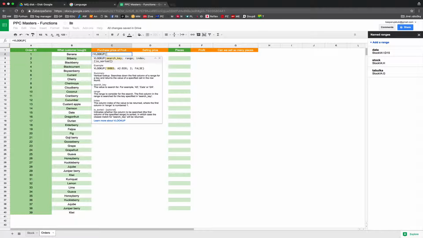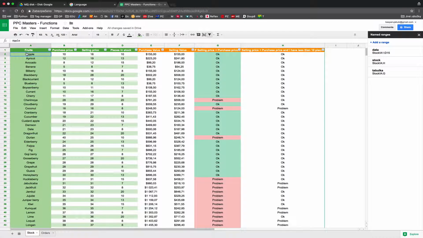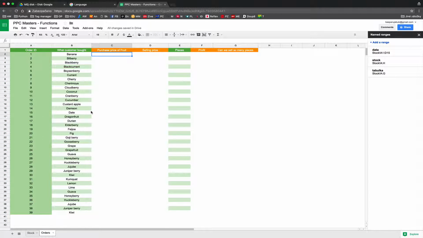Okay, the VLOOKUP function has 4 parameters or conditions. The first condition is the search key. The search key for us is the banana. The search key is what we are searching for in our table. We cannot search by ID because there is no ID here. We can search through anything else. Is it just banana? And we know that there are bananas here, and basically VLOOKUP works like this.